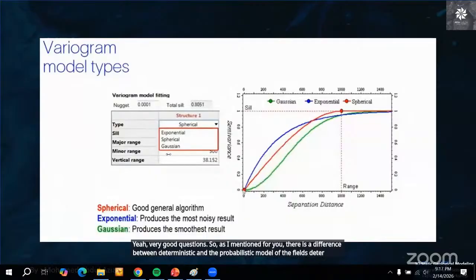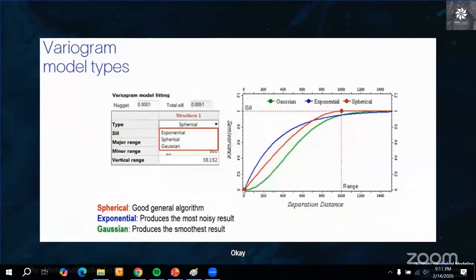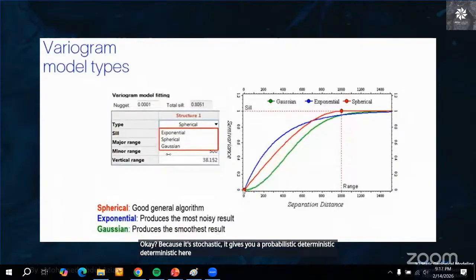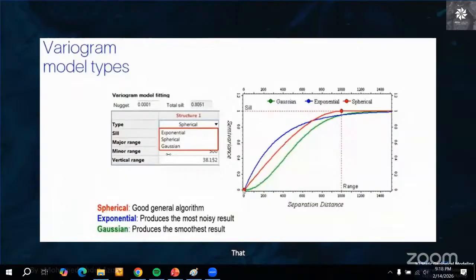Deterministic, and you mean stochastic, okay? Because stochastic gives you probabilistics. Deterministic gives you one realization, one value. But probabilistic gives you different realizations. This is very important, so I will show you.